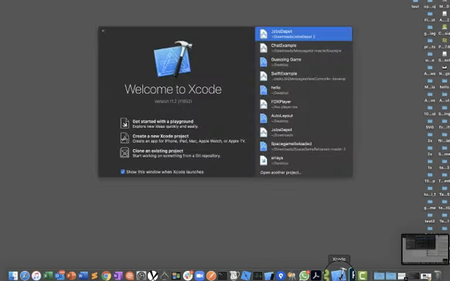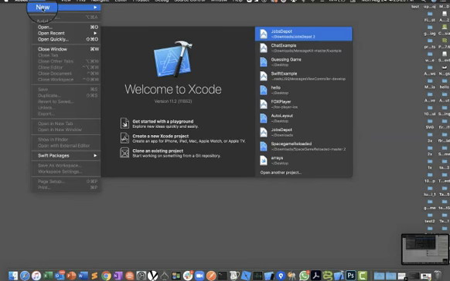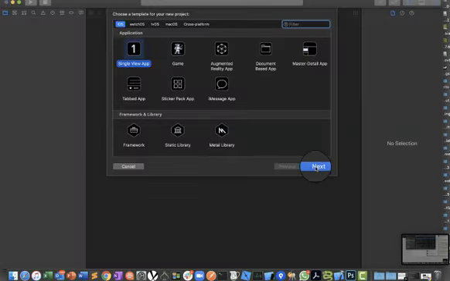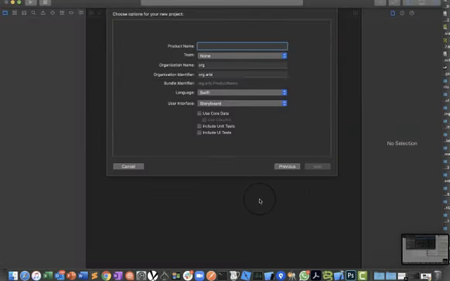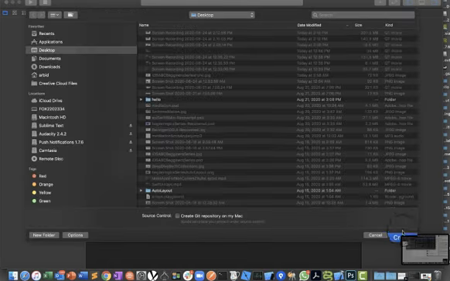So let's go ahead and start Xcode. Click on File, New, and Single View Application, click Next, and name it To-Do List App. For the team, you can just select None for now, and for the org, use your first name. Swift for the language, click Next, and choose a path where you're going to save this project. It can be on the desktop, so that's what I'm going to select. Click on Create.